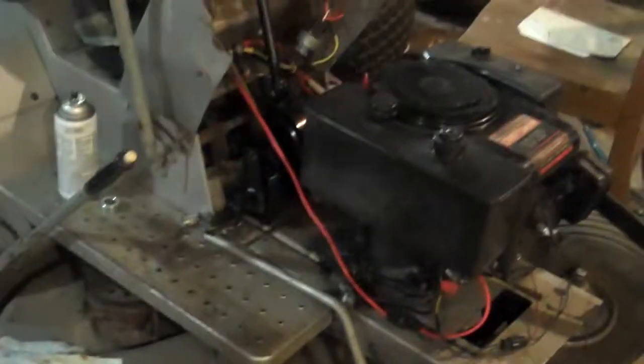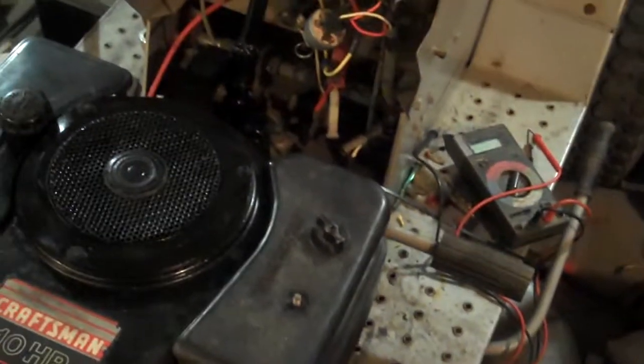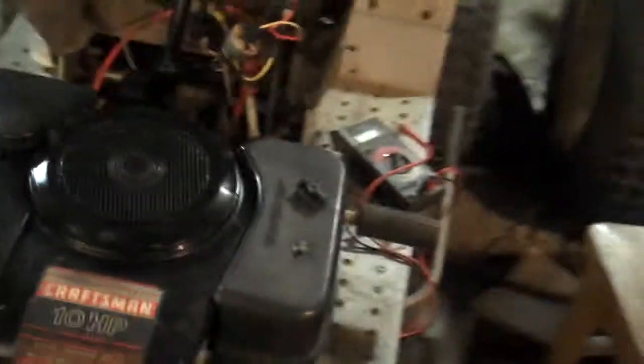I'll go ahead and hook it up and try and start it up. I can turn on the fuel — got battery cables and everything. Right, I forgot about the key switch. Well, I was going to do a startup video, but I don't think it's going to happen, because I tried to redo the hookup here for the key switch. I got it wrong, because now I turn the key off and it doesn't turn off. But I didn't try the coil, so — I'm good. At least I don't think I did.